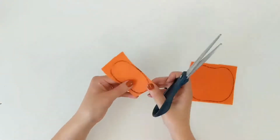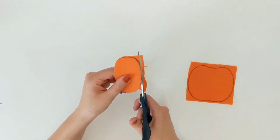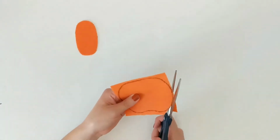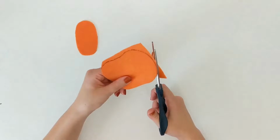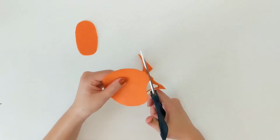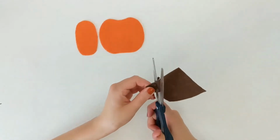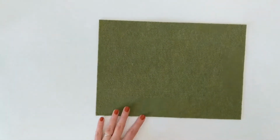But after I have everything traced, I'm going to cut out my shapes. And I find it best to cut within the inside of that Sharpie line, so that all of the marker is on that outside scrap fabric that we're going to get rid of. That way there's very minimal markings on the actual felt we're using in our project. So as you can see, I'm cutting on the side with marker, but then when I add these felt shapes to my hoop, I'm going to be flipping them upside down so that the side that didn't have any marker on it will be the side facing the front of the project. I hope that makes sense.